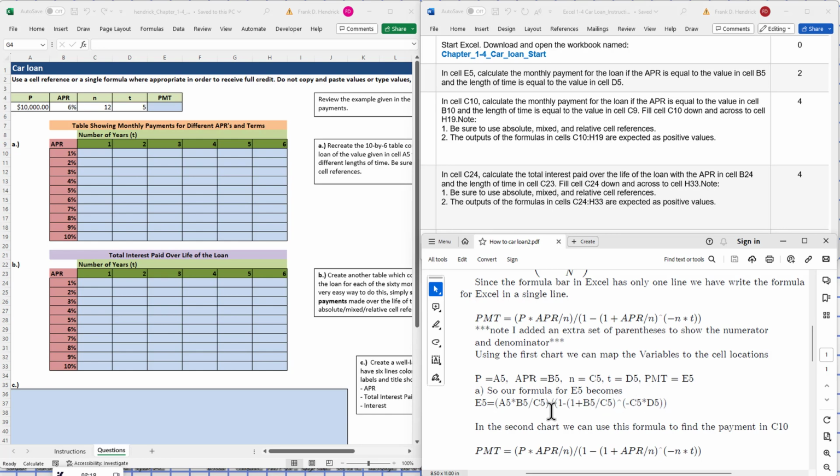So I want to type this formula into Excel. So I select the cell here and I start typing in.